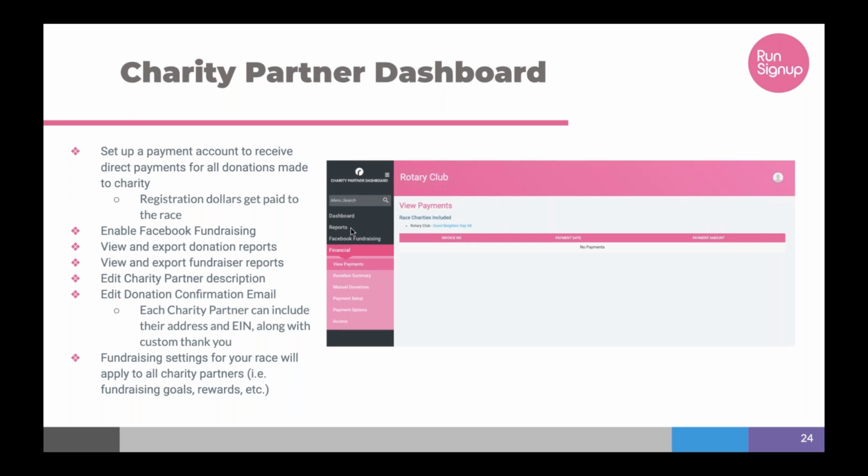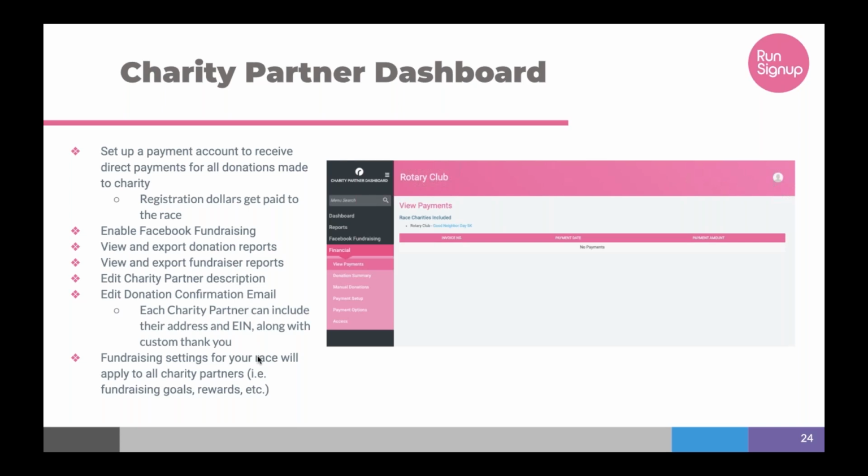This is really nice because it's easy for them to view the donations and their fundraisers. In our system, like we do in races, we make it very simple to export any information that you want out of the system. And like I said, they can edit the description that shows in your race website. They can update their confirmation email.